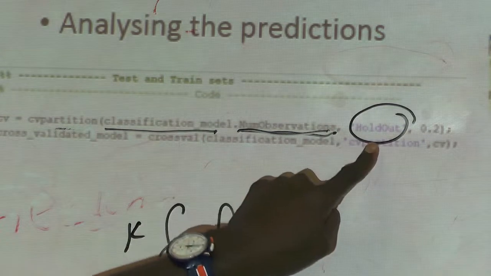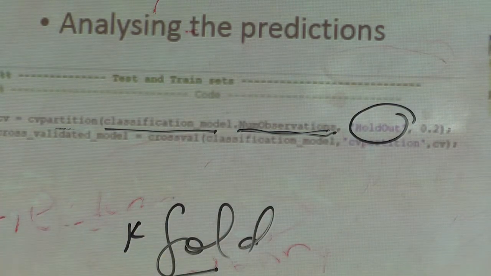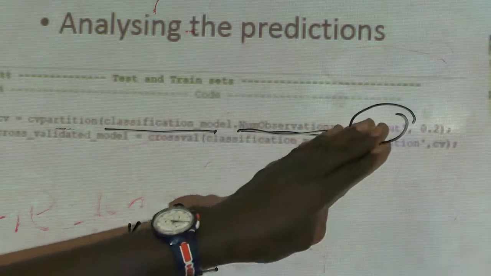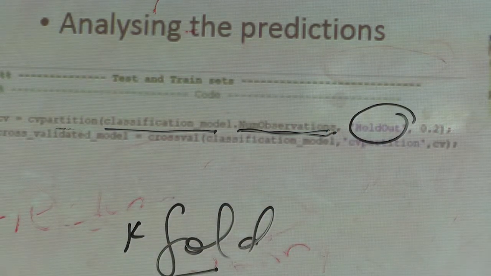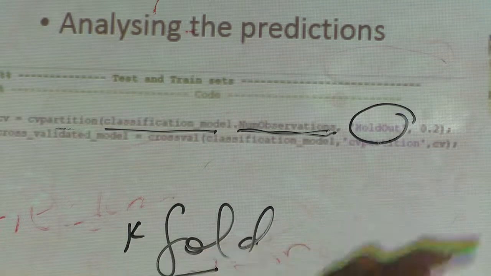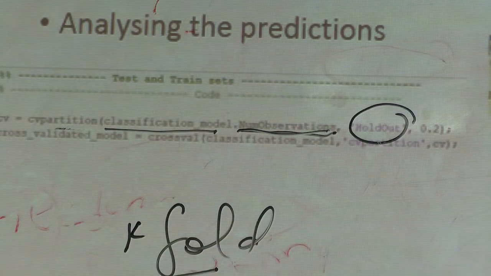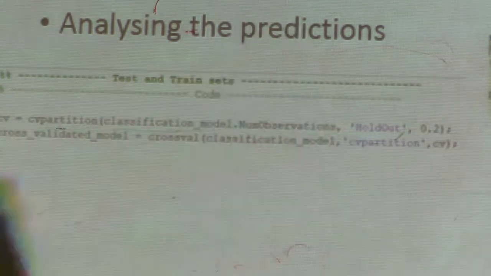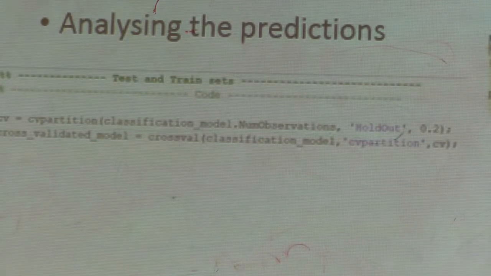Now, I'm going to just use holdout for this particular operation. When I say holdout, in other words, hold out 20% of that data. Don't ever touch it to do anything. Don't train it, don't do it. I'm going to use it for my test. That is the purpose of the holdout, and that's what happened there. Now, when I've done this, what I want to do is what we call a cross-validated model. I need to cross-validate the model.